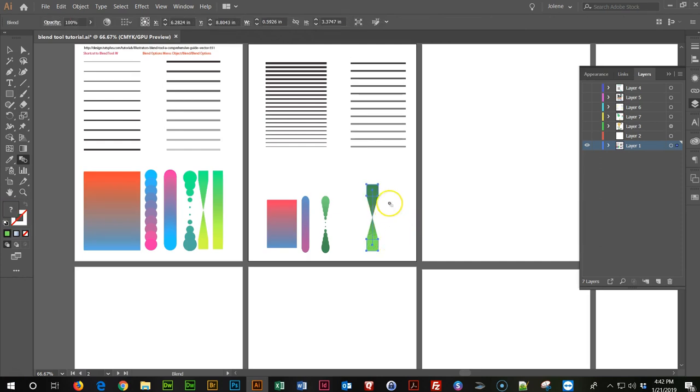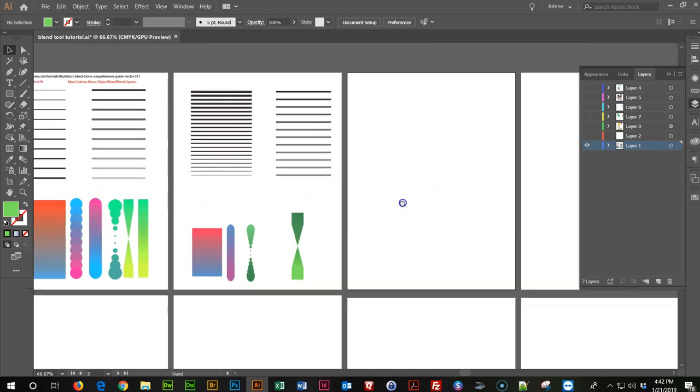There we go. So I clicked right there in the middle and then here in the middle, and it created that shape. And then you've already seen how this will work. It's the same as this one. So that's some of the basics there.